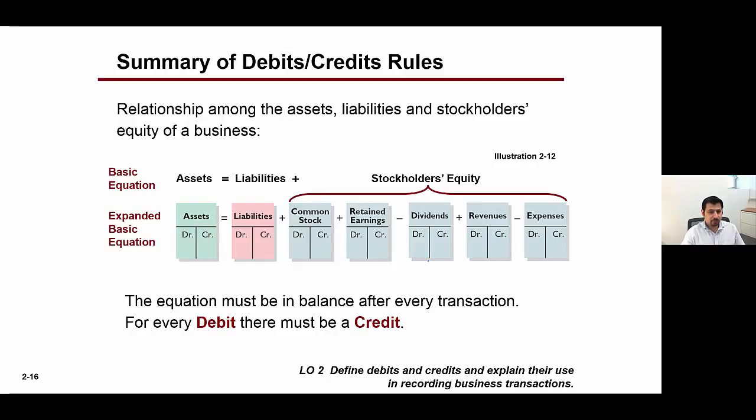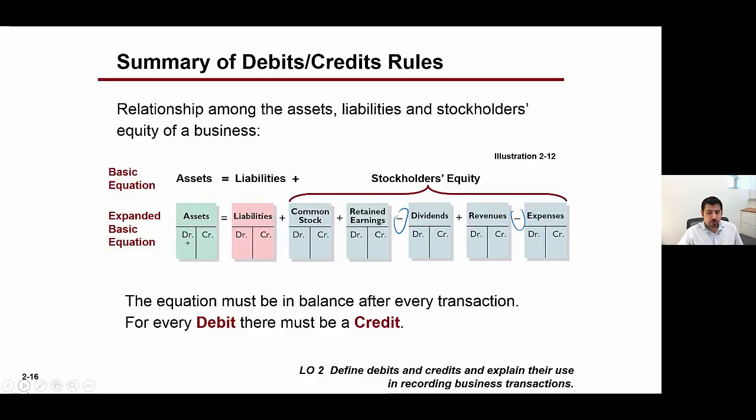This is a summary, similar to what we said before, just a summary of debits and credits. And as you remember, if you get confused with those minuses here, what these minuses simply mean is that they have a negative effect on stockholders' equity, and as a result, they work in the opposite direction from stockholders' equity, which is on the right side of the equation, so it is a credit account. Dividends and expenses are debit accounts, although they are on this side, but because of the negative.